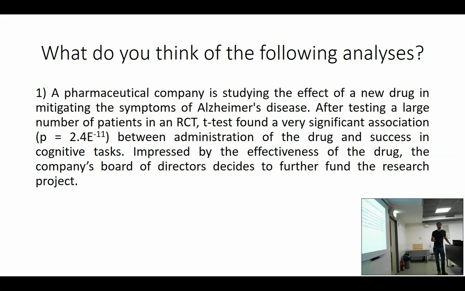The fact that you got a very significant p-value doesn't mean that the drug is so effective. It could be a very, very small effect size. It could just be that they have a very large sample size. So there is this concept of too big to fail when we deal with very large samples. If we take 1 million people, even the smallest effect size would make for a very significant result. So again, it's very important not to mistake them.